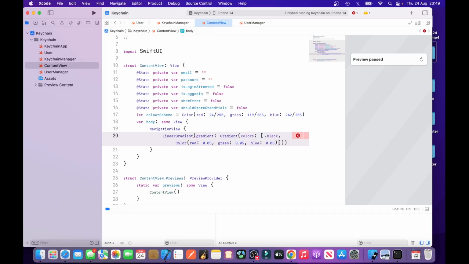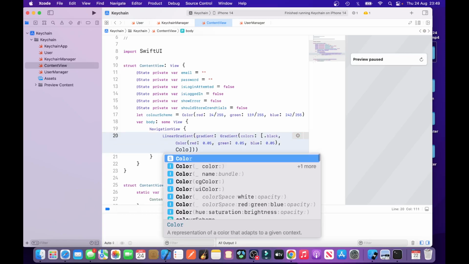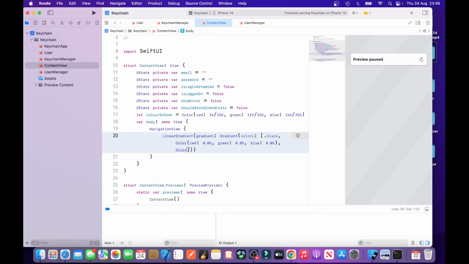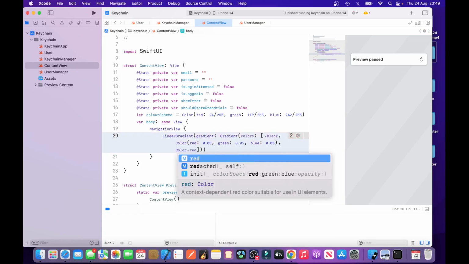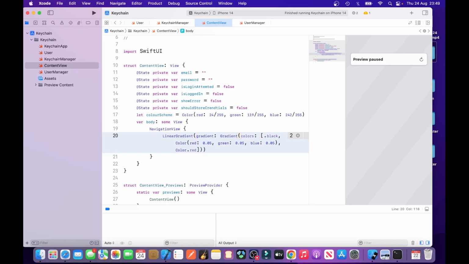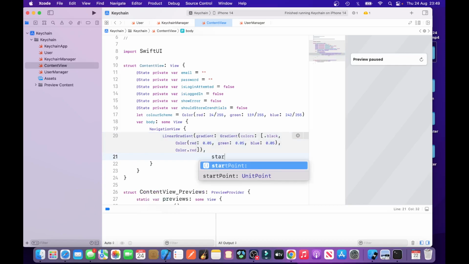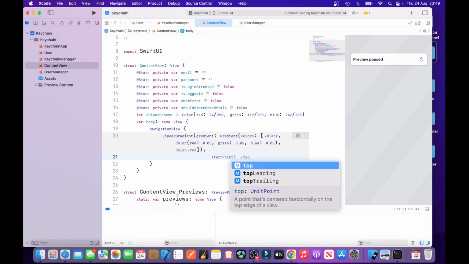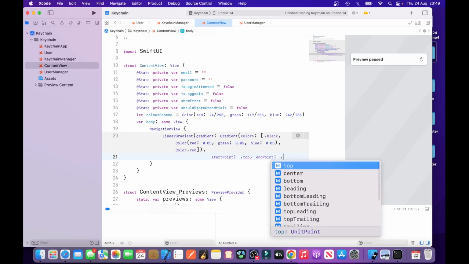and then we have to type in Color dot red, and then we have to delete this bracket, that bracket there, and put a comma at the end, and type startPoint top, endPoint bottom.